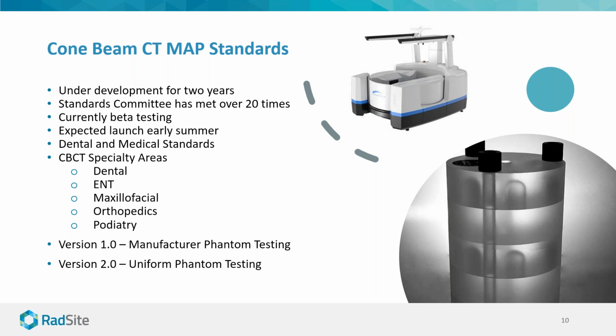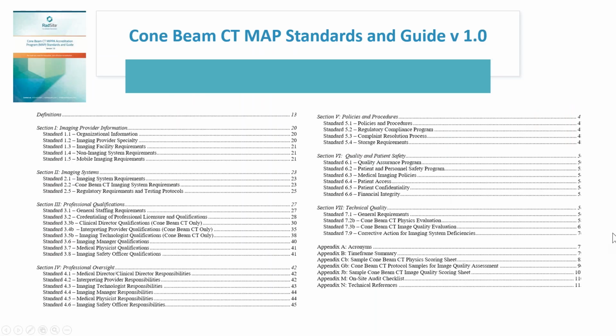And then the dental and medical standards, we're trying to take the medical standards and apply them the best we can toward dental. And then, like Elliot said, we've got different specialty areas of ConeBeam in dental, ENT, maxillofacial, orthopedic, and podiatry. And we're going to look at version 1. We're going to look at the phantom testing that's included by the manufacturers, but we're working on a uniform phantom testing that we can use on any machine that might give us even a little bit better information on the phantom testing. Now, this is a pretty busy slide.